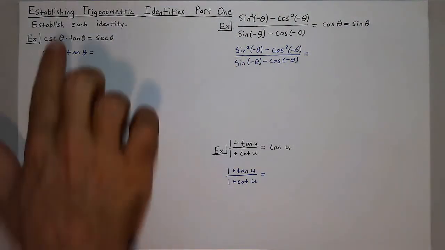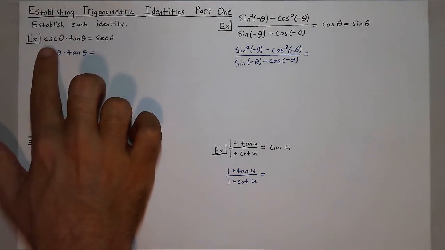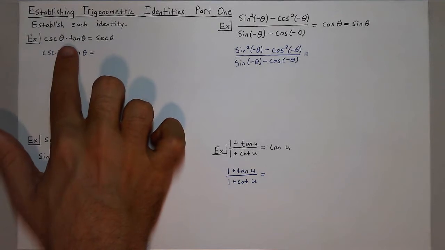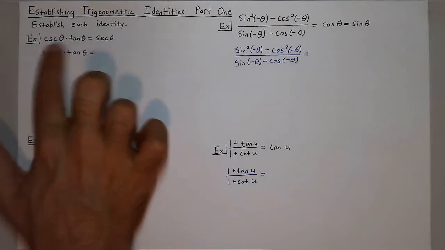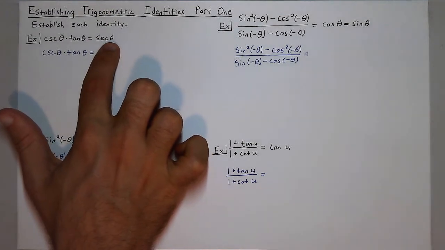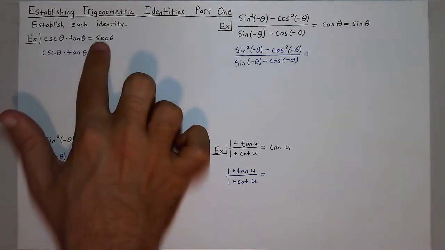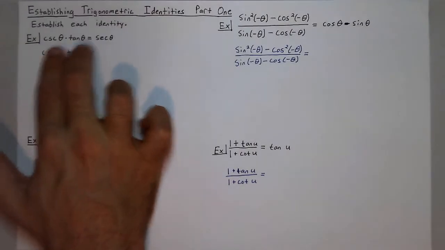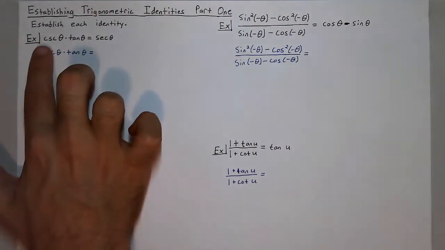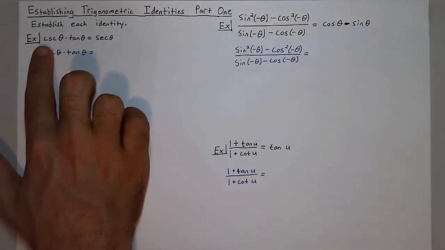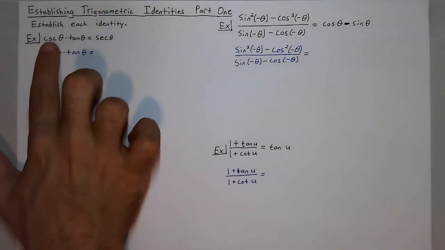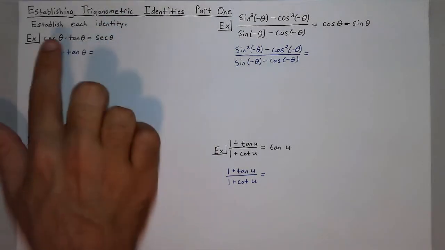Now, we learned in the last lesson that we can use algebra to simplify these trigonometric expressions, and then sometimes we'll learn that something will simplify to a very simple trig function, and there are a lot of these that will happen. So we call this an identity when sometimes it simplifies into something as just one trig function. So what establishing an identity is, I give you an identity, and then you must go from one end of that equation to the other and show me why they are equal.